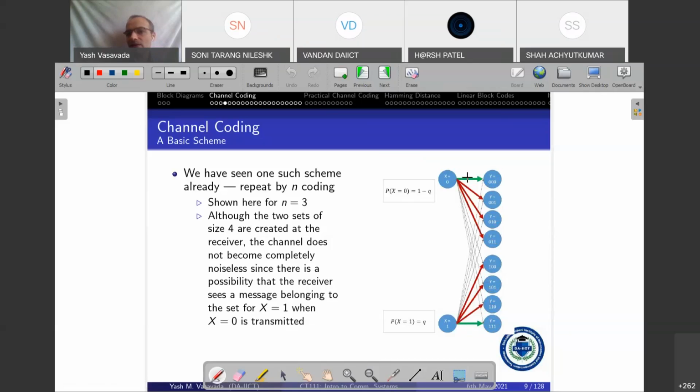What will happen is that when x is equal to 0, and this you have done in one of your labs, the probability of y equal to 0, 0, 0 is going to be the highest. And then the next highest will be the probability of y taking these 3 other values. So these 4 arrows are going to be the strongest. Okay, by the way, this green will be the strongest, and then second will be these 3 red arrows, which will have the same strength in terms of probability.